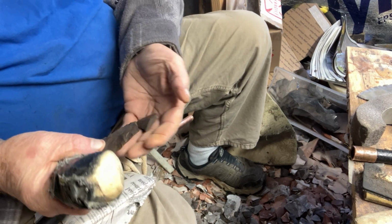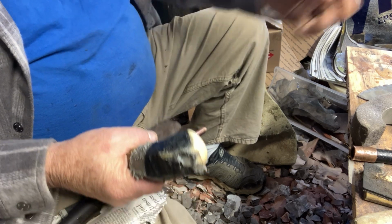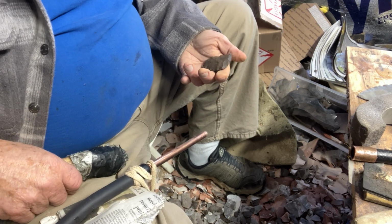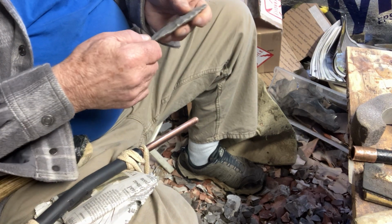Oh, man. See there? Got too high up on it. Look how high up. I should have known better. Telling my story, wasn't concentrating good enough. Well, I can get a little air out of it. But anyway, this is what we're doing with indirect percussion.